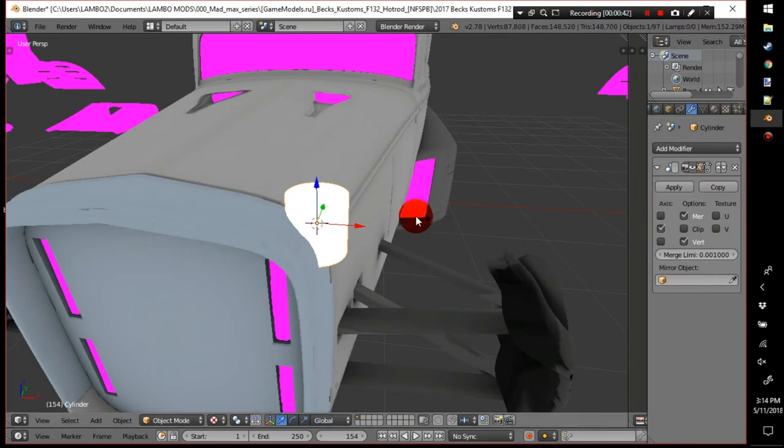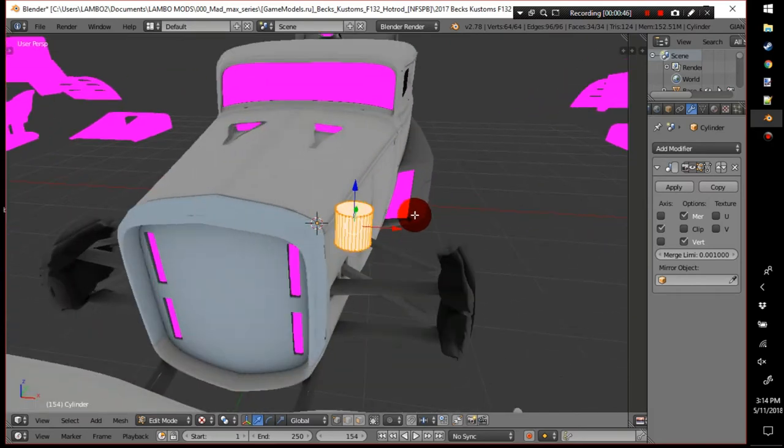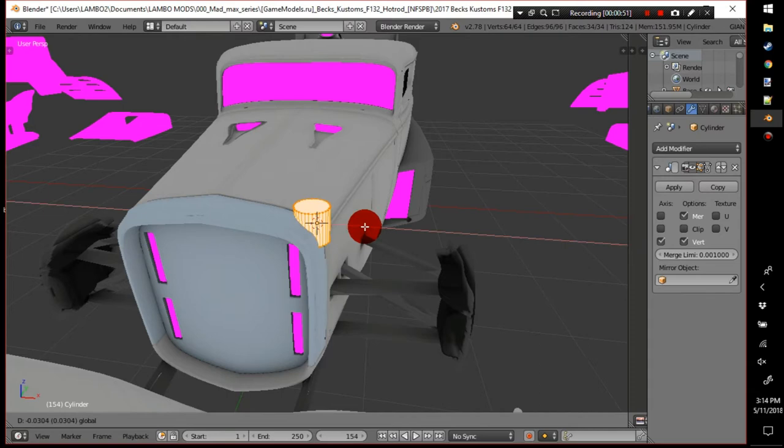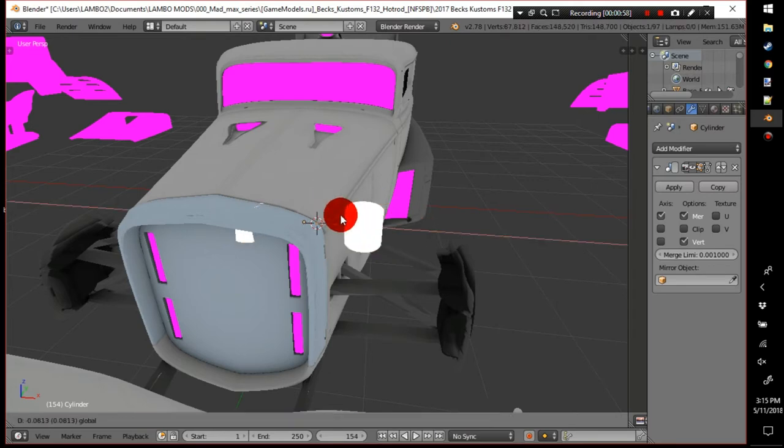And basically what we're gonna do, no, not that way. Gotta figure out what axis I'm having. My brain farts for the day, guys. Whatever axis I'm on here. There we go. That's what I wanted.